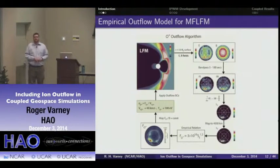What is the top boundary condition for your model, and how sensitive are your results to it? And when you couple with LFM, is the lower boundary of LFM matched with your top boundary, or how consistent are the two models? So right now, my upper boundary is actually beyond the inner boundary of the LFM, at about 8,400 kilometers. My conditions there are basically zero derivative on the fluxes, so stuff just goes. For the light ions, that's fine. For the heavy ions, if they're flowing out, I allow them to flow out, but I don't allow them to flow back in. So it's a one-way outflow but not inflow condition.